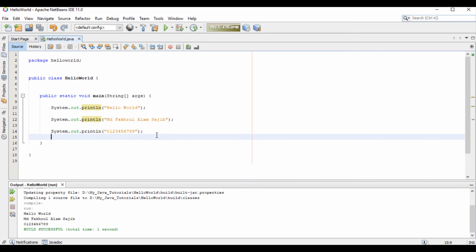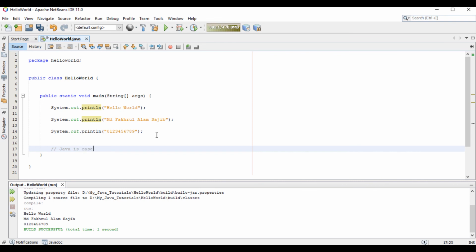One thing I want to say: Java is case sensitive. One thing you must remember, Java is case sensitive.